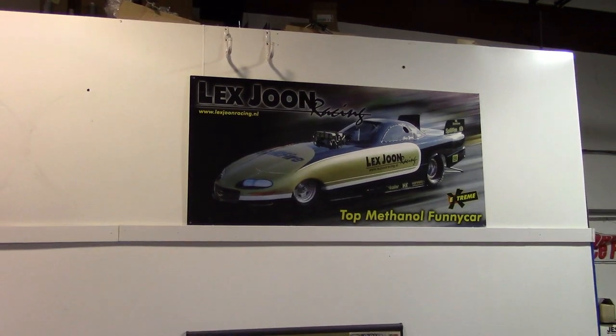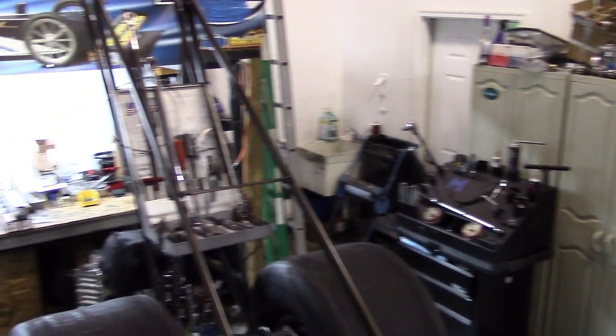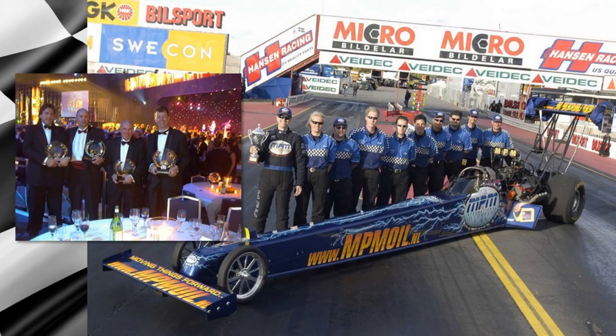In the Lex June Racing shop, you're going to see a lot of photos of the cars he's driven in the past. Lex is a champion and winner in other parts of the world, and now he's attempting to do it here in NHRA drag racing. People know about Monaco — if you run in Europe in Top Fuel, you run under the FIA banner, which is also Formula 1. When we won a championship in 2005, we had to go to Monaco to pick up our hardware. There you are in the middle of F1 champions and everyone taking part in an FIA championship.